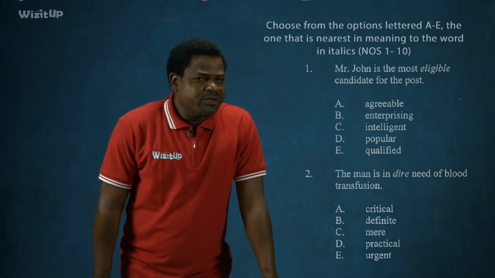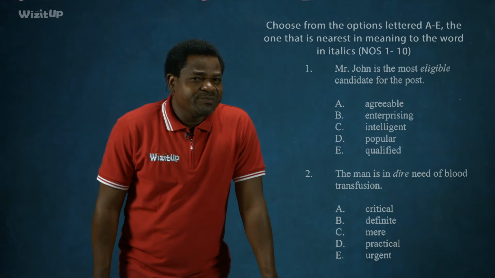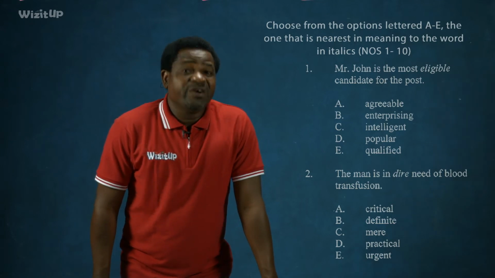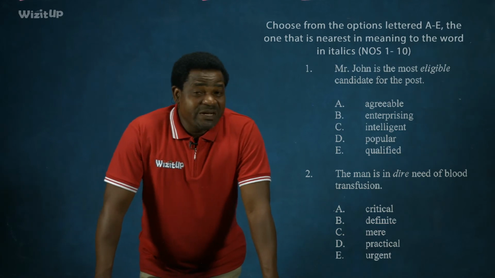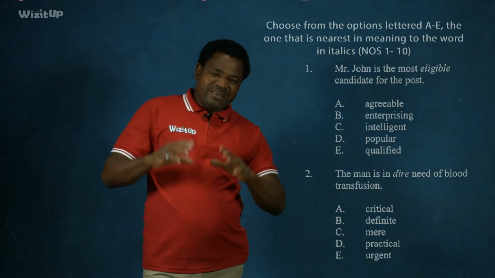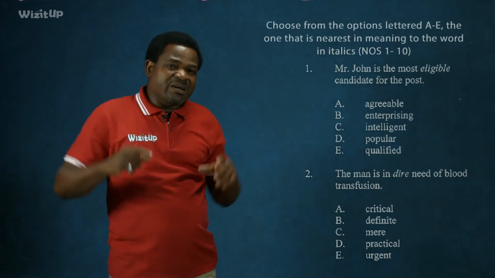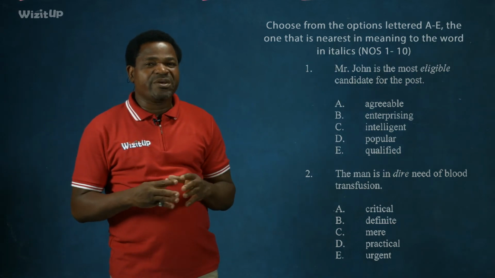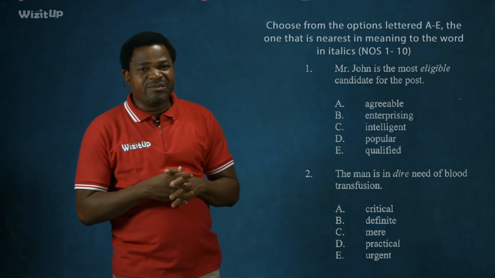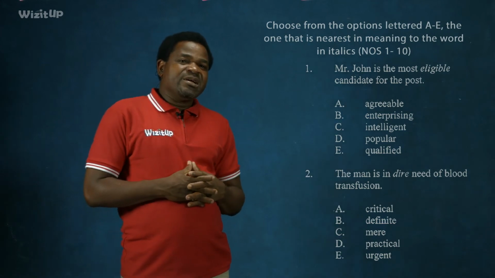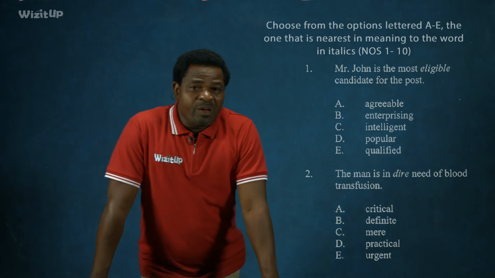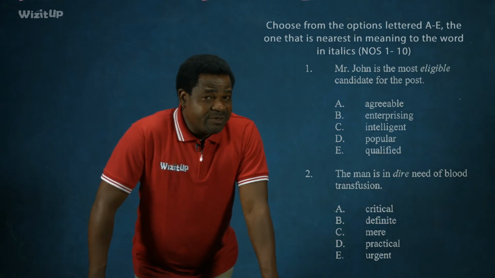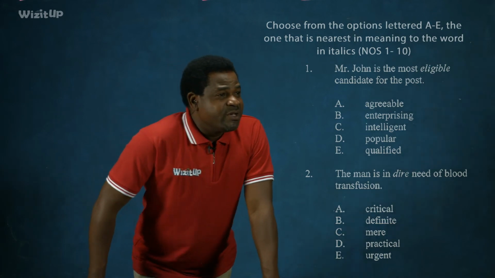Okay? You may also not want to take intelligence for brilliance. There are people who are very intelligent, but they're not brilliant. But there are people who are brilliant who are also not intelligent. It's a matter of context. I think intelligence is all-encompassing. You're smart, your brain is sharp, you can quickly pick things at any point in time. But if you are brilliant, you have ability to learn fast, you know, especially when it comes to certain issues. They're very similar, but they are not perfect synonyms, except they are so used in certain sentences.